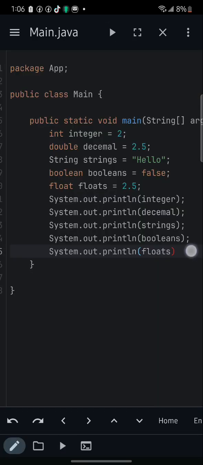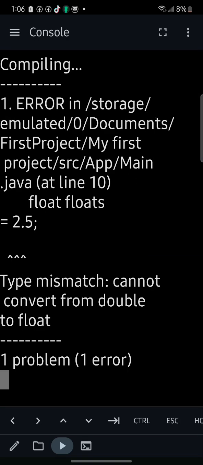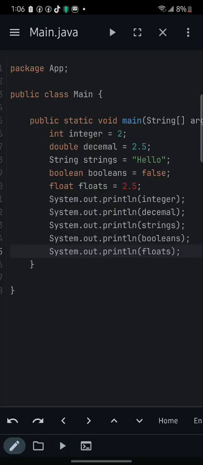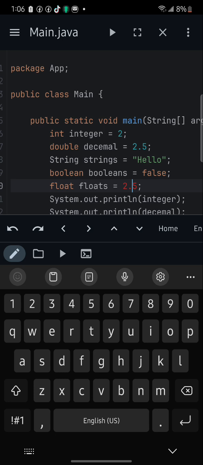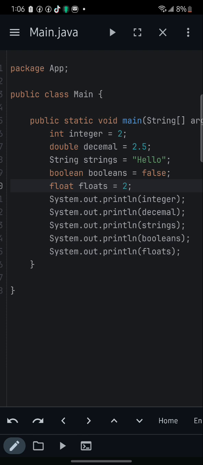Oh my gosh. Yeah, it's always semicolons. Can I convert a double to a float? Wait, what does that mean? Does that mean it doesn't work or not? Okay. So float basically means int, but better. So that's what floats mean.